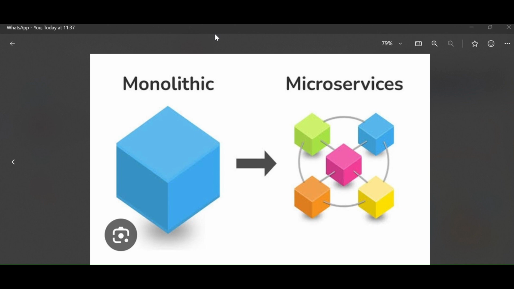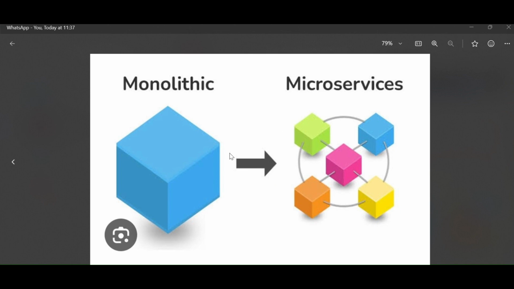Then it has decentralized database management. Each microservice typically has its own database or data store, meaning each service manages its own database independently. This eliminates the need for a centralized database, improving the scalability and the fault tolerance. Every service has its own database.